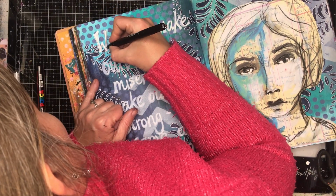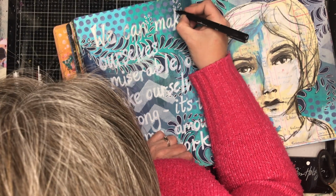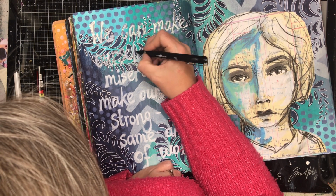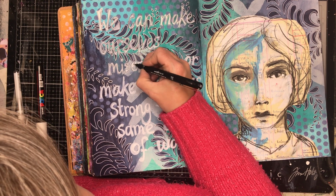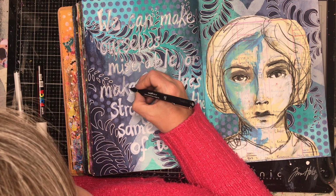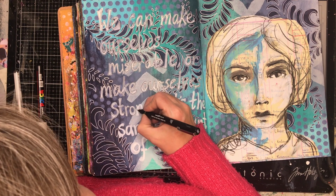Then once I'd written out my quote, I decided I wanted to outline it. Now, usually I would use my paint pens again, but for this I actually chose to use a thin micron pen, I think, and I'm just drawing around it. Now, I kind of wish I hadn't done that, or I had made the outline thicker or something, because it kind of blended into the background a little bit. In my journal, it's a little bit easier to see, but the white needed something to punch it out from the background. And I think if I had done what I usually do and done just a thicker line on the outside edges of my letters, that would have helped pop it out from the background a little bit more than it did on this page.